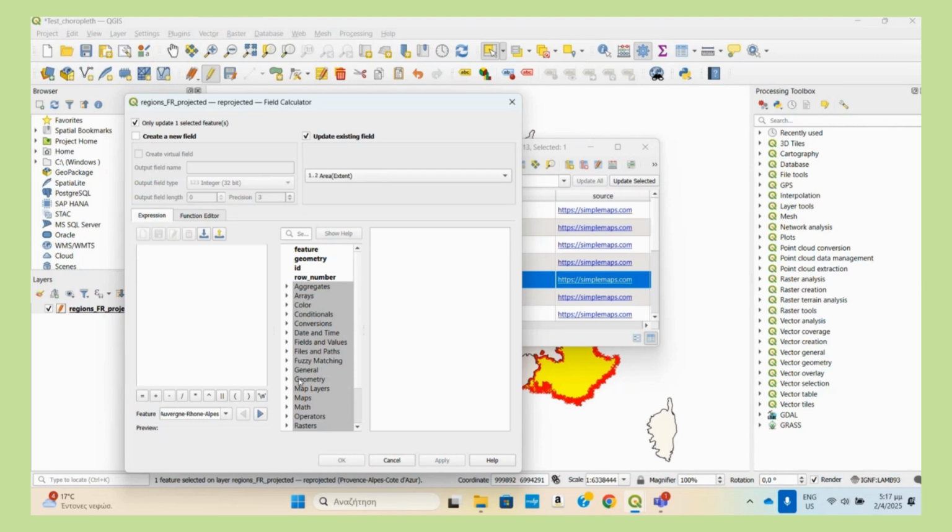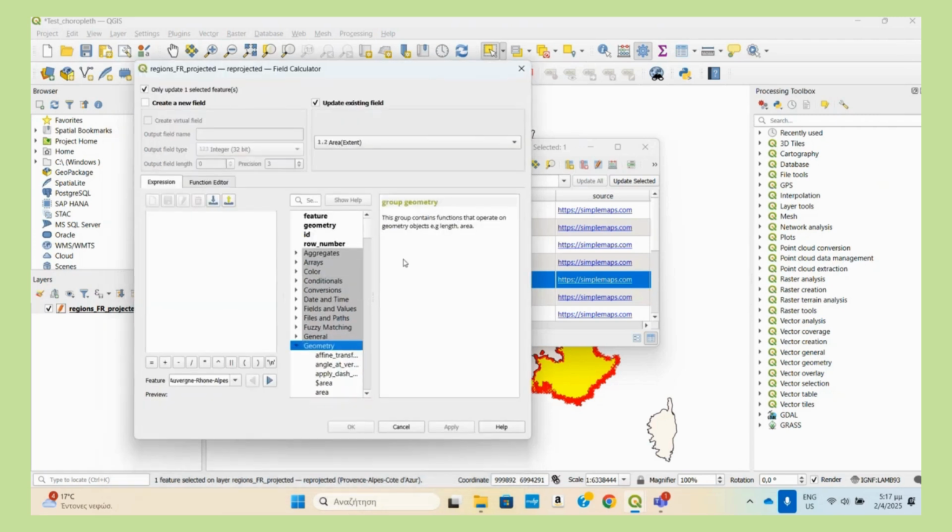In order to do it, it's very easy in QGIS. I just click here on the different possibilities that I have, different parameters, and just tell it to calculate the geometry of the polygons that I have.